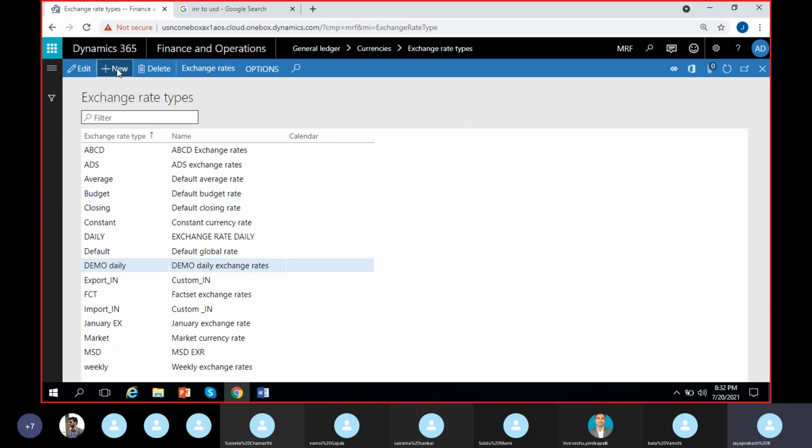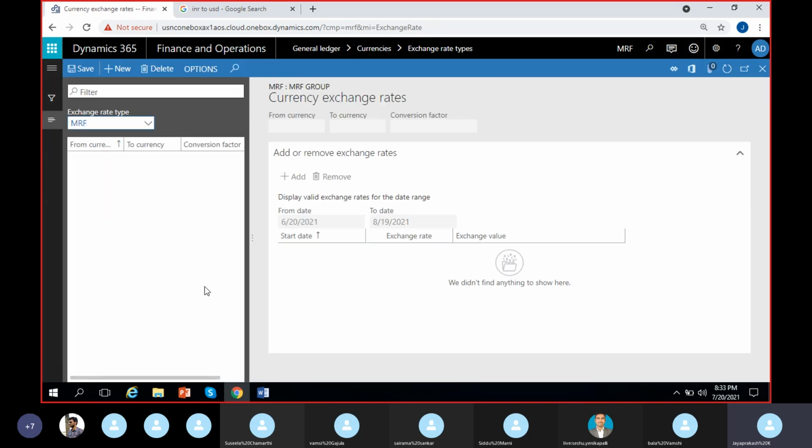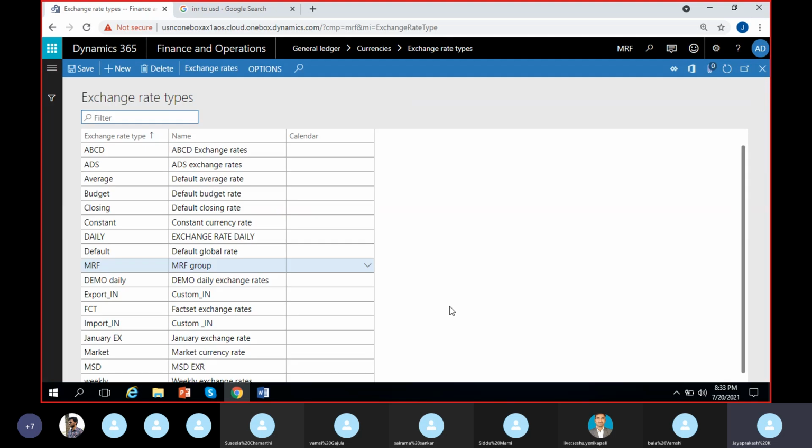For your legal entity specifically, you can pair up exchange rates in that. Like I'll give MRF, it's just a group name. MRF group, I'll say. Within this group name, I can configure exchange rates. Suppose I click here on exchange rates on the top of the group that I have created, I don't see anything because we just created that group. We don't have any exchange rates in it already. We have to create them one by one. That will be our next topic, how to create exchange rates one by one.